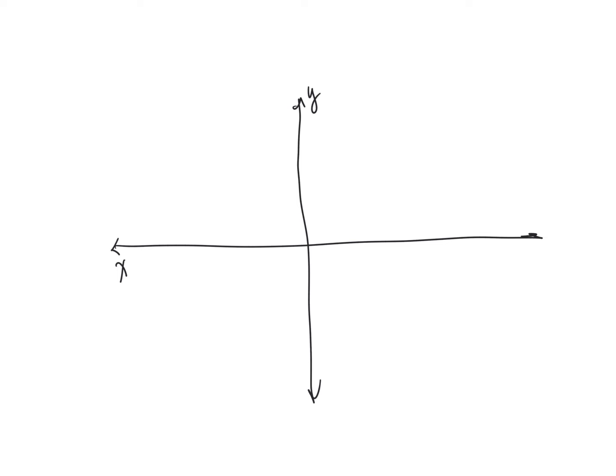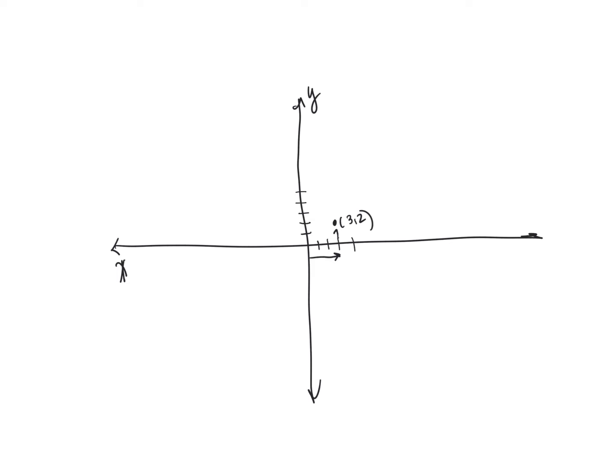And this is all myth, probably. I don't know how true this is. But he was watching a fly move among the tiles, and he noticed you could denote where the fly was based on how far to the left or right and how far up or down it went. So the point (3, 2) was right here, which is 3 to the right and then 2 up.